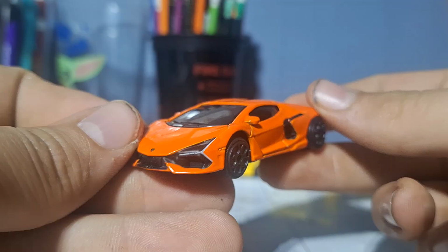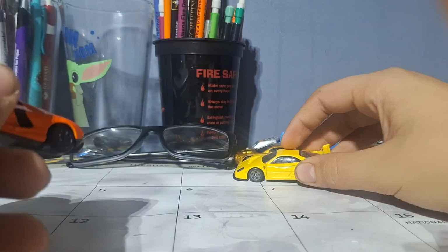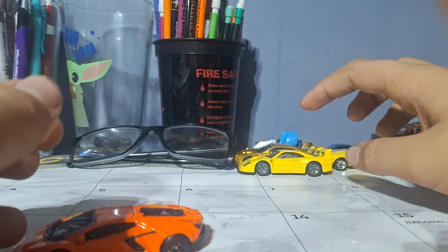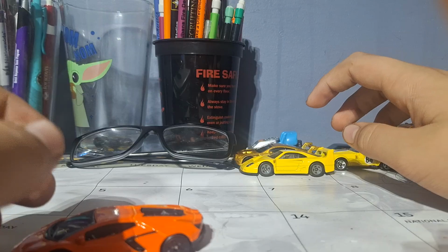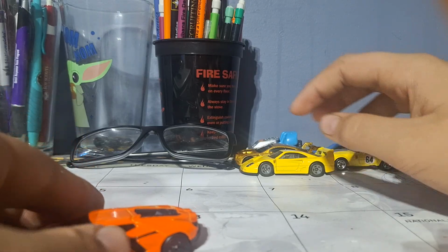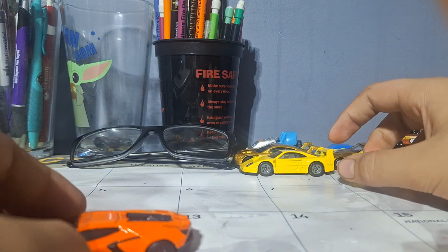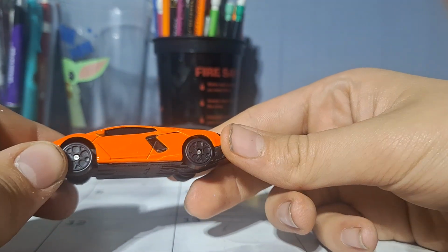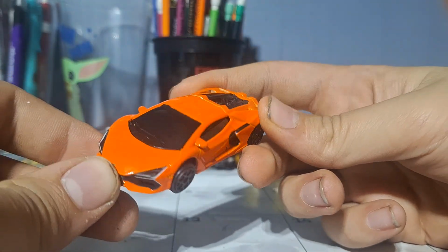So this is from the Maisto car set, and believe it or not, Dollar General has Hot Wheels at $1.35. Matchbox is at $1.50, which, by the way, makes no sense. Hot Wheels 5-packs are $6.75. Matchboxes are $6.50. So the individual Matchbox cars are more expensive than the individual Hot Wheels, but the 5-packs are more expensive on the Hot Wheels than the Matchbox.